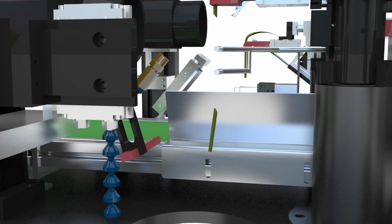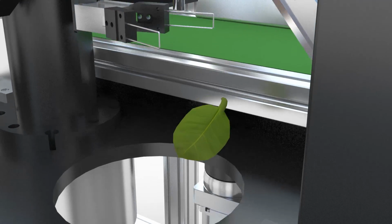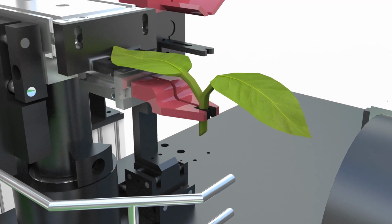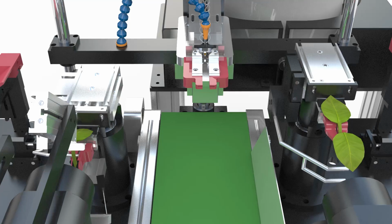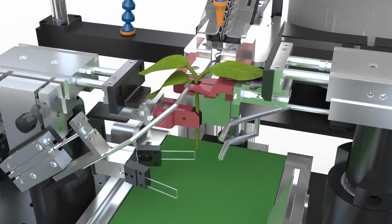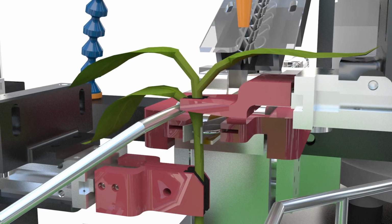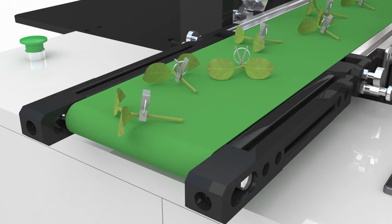Upon cutting, the unused parts are naturally released through the hole in the lower part. The tong part rotates 90 degrees again to place the understock and grafted transplant on the position of the graft. The graft is fixed with the tongs and moved via conveyor belt.